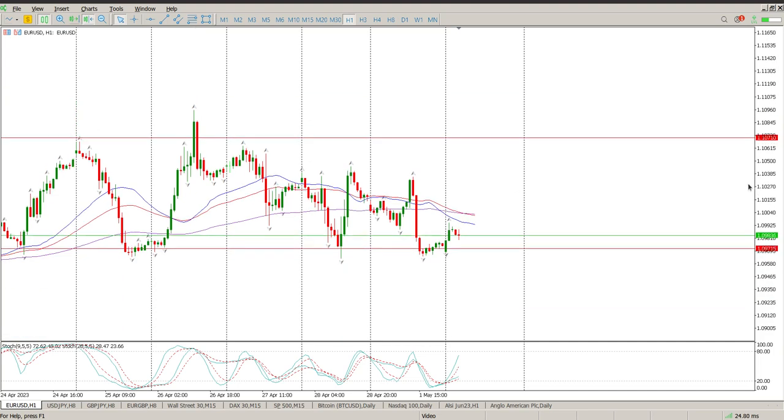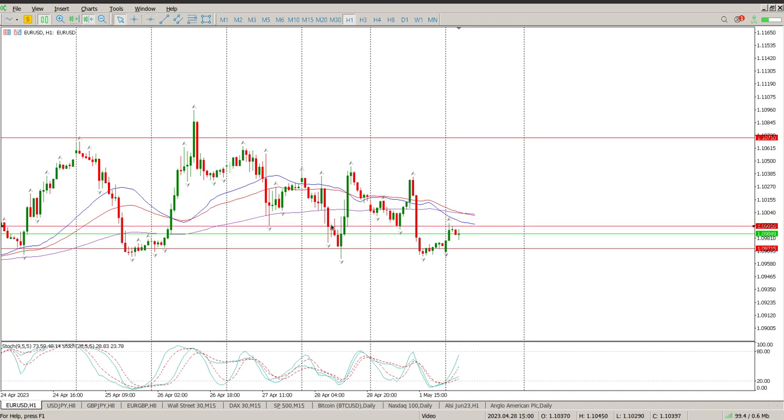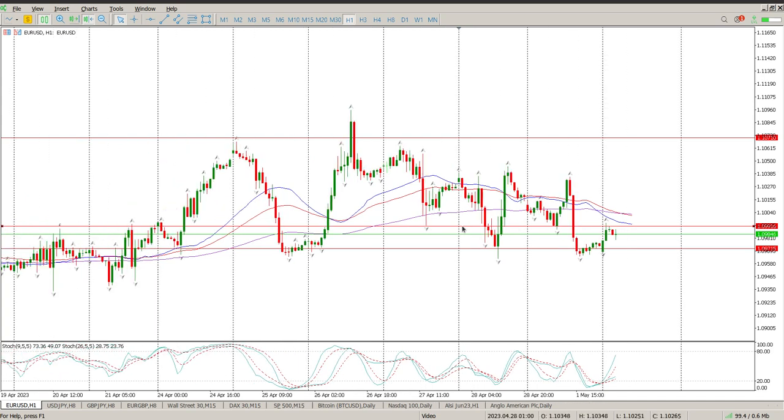But when we drop down to the hour, it is clear we are trying to make lower lows and we are making lower highs. So every time we get back up into an area, there are sellers in control. And you can see across over the moving averages, look at the oscillators separating, pointing to the upside. So the logic is quite simple. You should be looking for some structure to sell off. And this is the first area here, 1.09916.